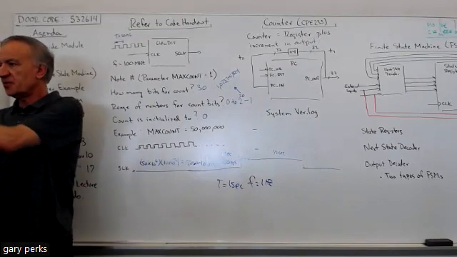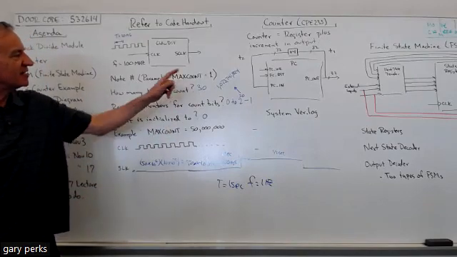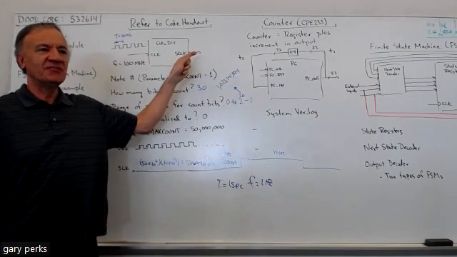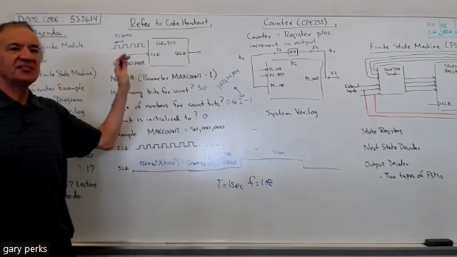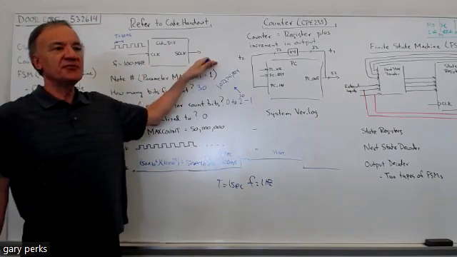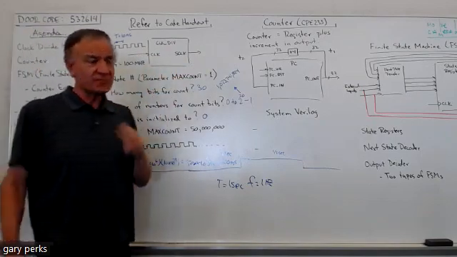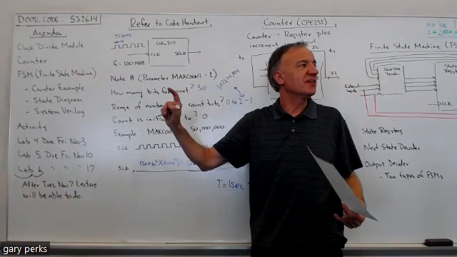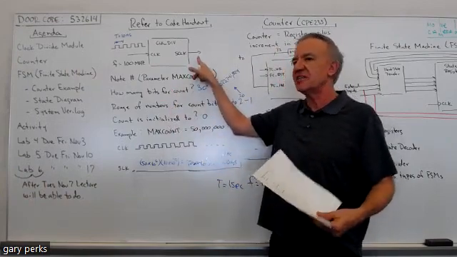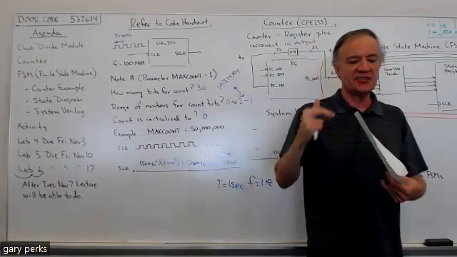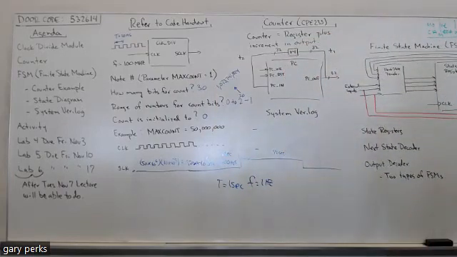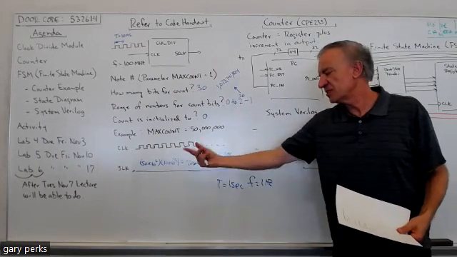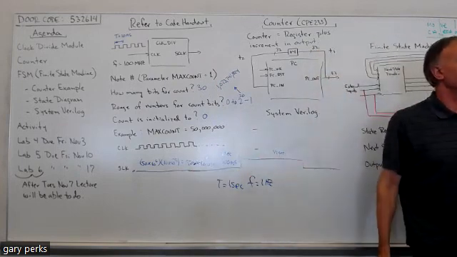So you see, in this code here, if we make max count equal to 50 million, 100 megahertz is going to come in, 1 hertz is going to go out. And that's what's meant by clock divide. It's when you take a signal and you lower the frequency by some amount. And just by changing the count, you can have this divide be whatever you want. You can change this number, instead of 1 hertz coming out, 10 hertz or 1 megahertz, whatever it may be. It's just figuring out the max count. The way you figure it out is just what I showed you: the number of clock pulses times the number of clock cycles times the period.